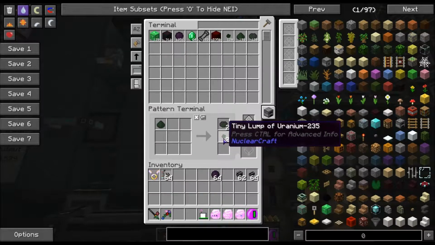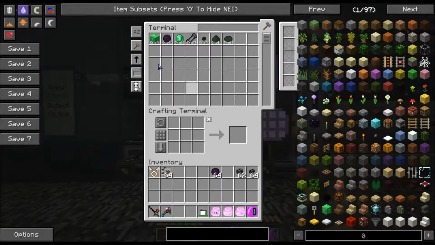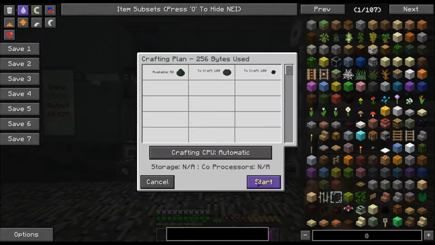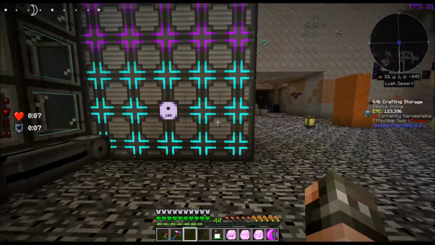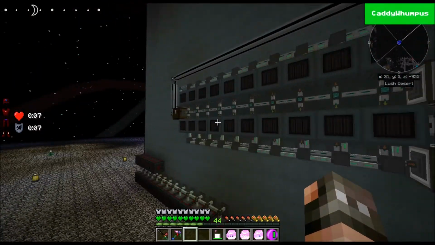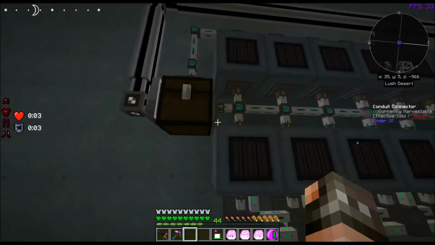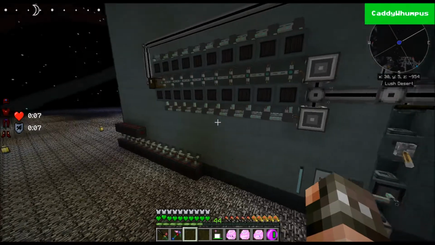All right, so now we have this encoded. So now, if we go to this craftable one, you can see all the stuff that we can craft. So let's say we want 100 of these. All right, that's going to start auto-crafting. And we can look in here. It's crafting all of these. What it should do is spit the uranium into here. And it's not.